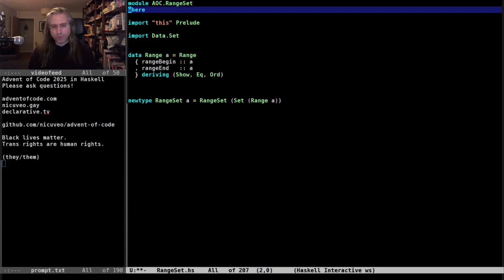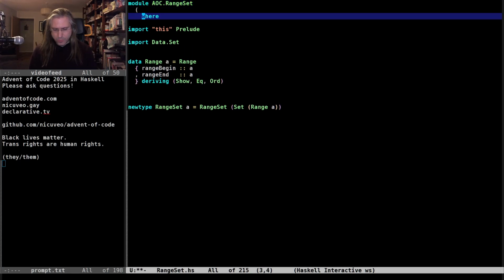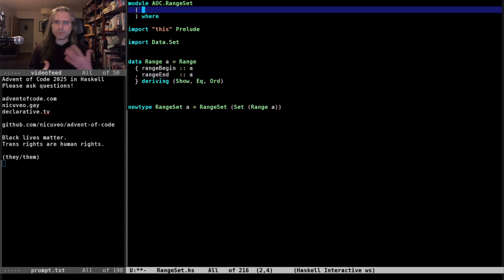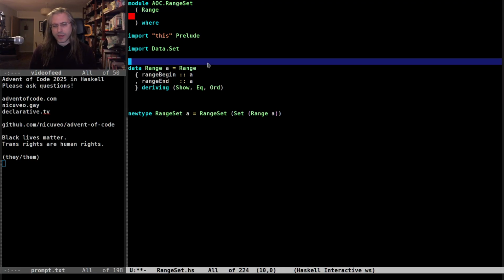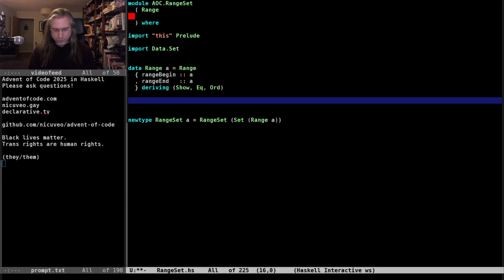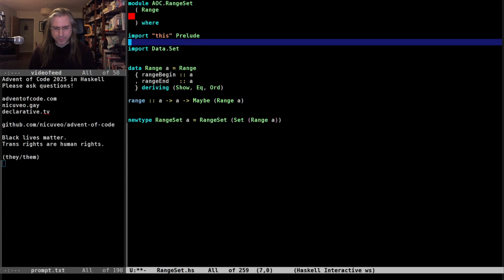A common approach to that problem, where creating a value might break some of the invariants around it, is to not export the constructor out of the module. So here we would only export the range type, but not its constructor, and instead provide a function such as range, that takes two values of type A and returns a range of A, but instead make it return a Maybe of the range, and guarantee that it only returns the range if the invariant is respected.